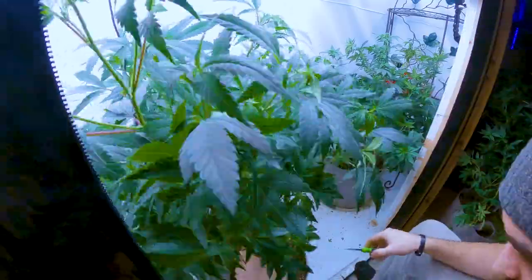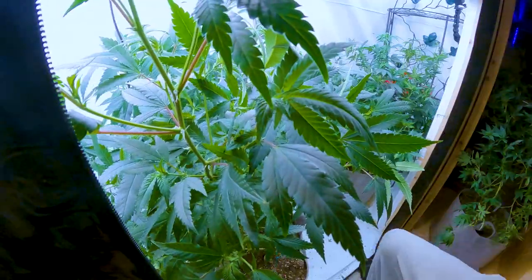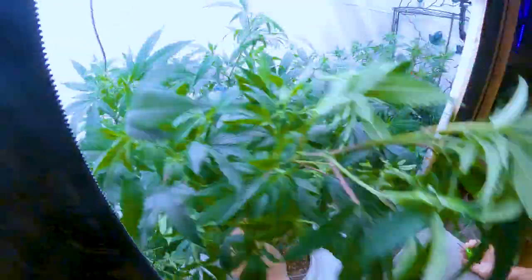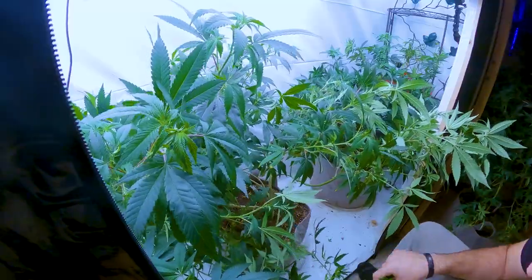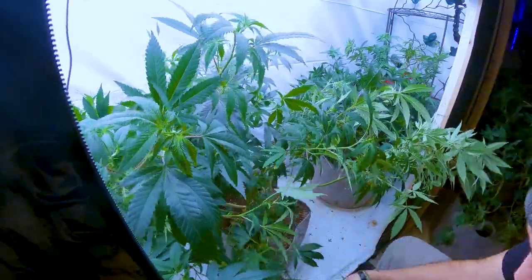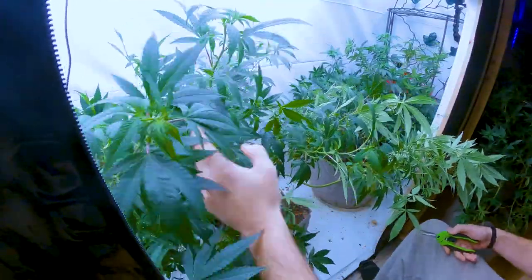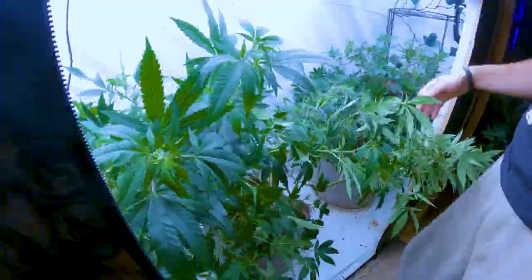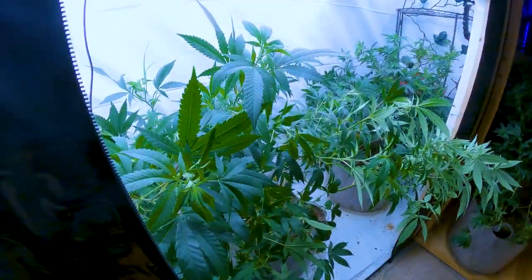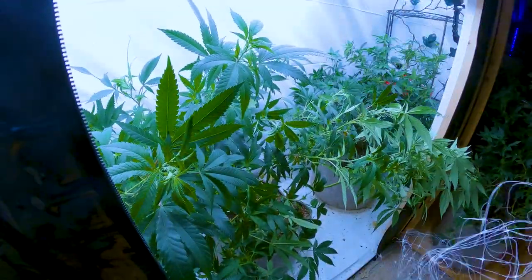Scrogging is a cultivation technique that uses a net or screen to act as a physical barrier to restrict vertical growth of the plant. The stem and branches are weaved through the net and forced to grow horizontally instead of vertically. During the flowering phase, all the blooms originate from the same height, allowing the grower to keep every top in the sweet spot for maximum light levels. By making use of all the space in a grow area, you can get seriously heavy harvests, often with fewer plants. The even canopy maximizes your light efficacy by utilizing all the light coverage your LED has to offer, which is important when growing indoors as space is limited and electricity and nutrients can be costly.